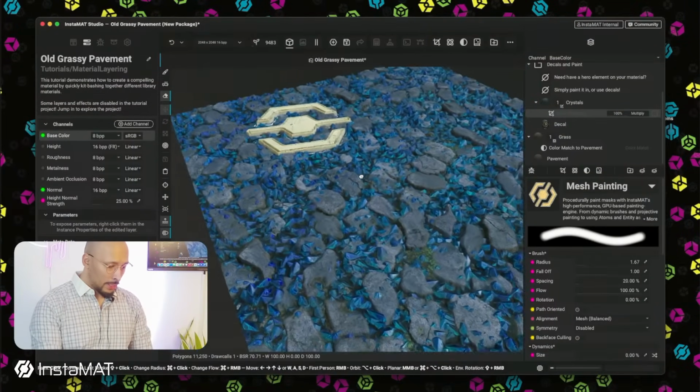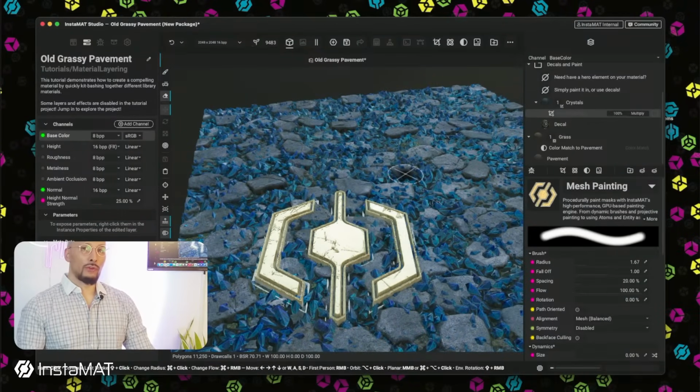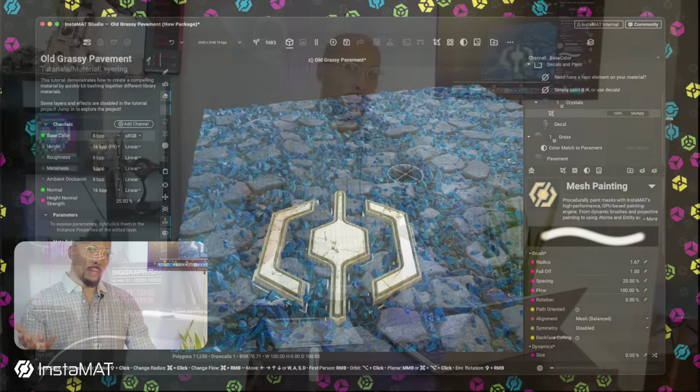And what's great about material layering is it doesn't just do a comp like a regular asset texturing project, where you would layer from the bottom up and use masks to avoid your material from being applied in regions where you don't want it. If you do material layering, it'll do a physically based layering, so everything is based on the height.